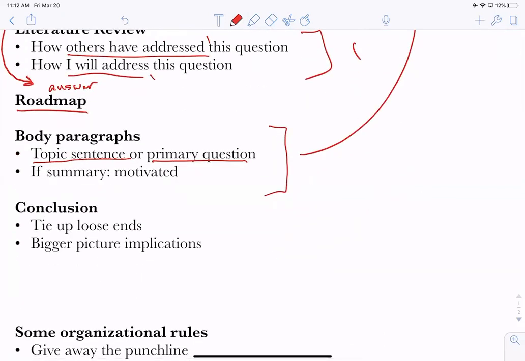And another thing is, I know that you're covering a lot of things with complicated backgrounds, and so there's the strong impulse to do summary. Summary is fine, but it always needs to be motivated towards your argument. And what I mean by this is that when you're telling a story of something, even if you're telling a story about your day to a friend, you don't generally just start in with a litany of everything you did that day.